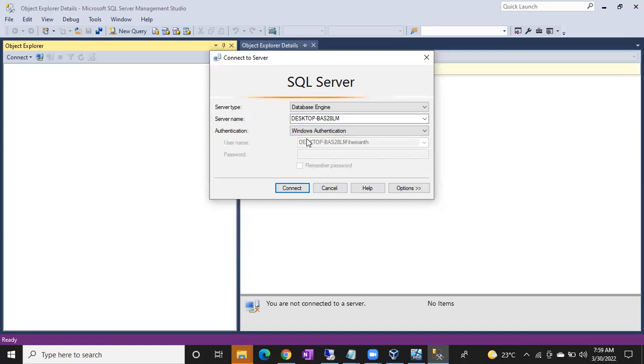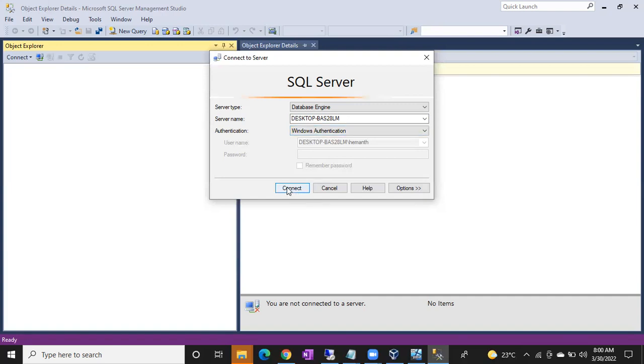In the security concept you will get an idea why DBAs go with Windows authentication. As a DBA we always use Windows authentication, guys. Who will use SQL authentication and how they are going to use it, I'll explain with neat diagrams in the security concept. So don't change anything, make sure it is Windows authentication and then just click connect.